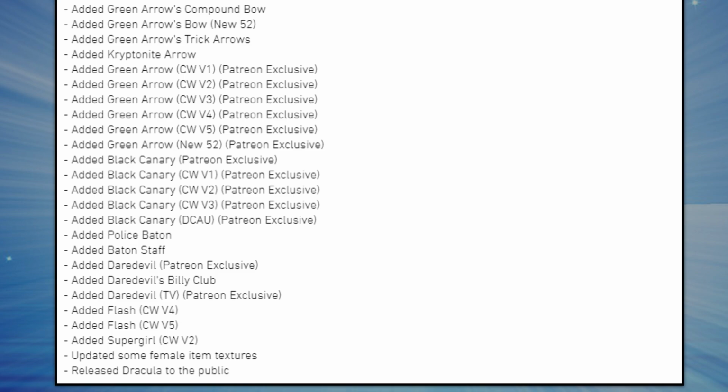Black Canary has also been added, as well as her alt, so CW V1, V2, V3, and Black Canary DCAU. Added Police Baton Staff, added Daredevil, Daredevil's Billy Club, Daredevil TV, added The Flash CW V4 and CW V5, added Supergirl CW V2, updated some female item textures, and released Dracula to the public.